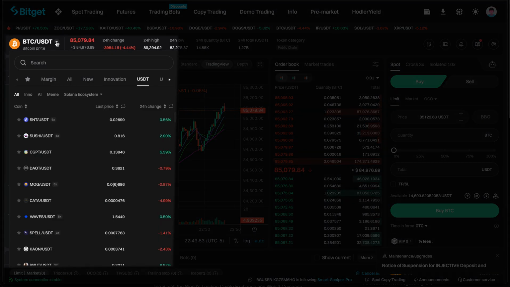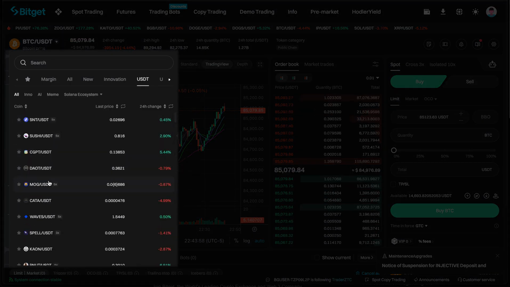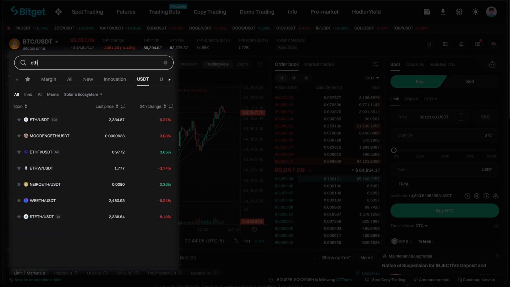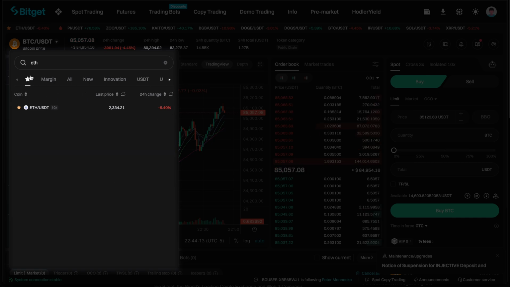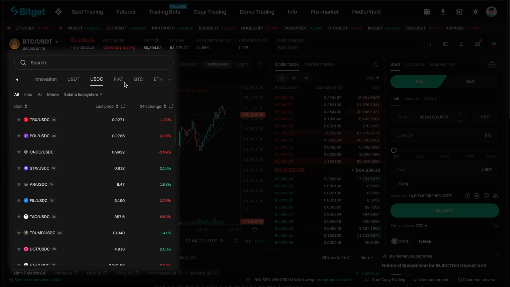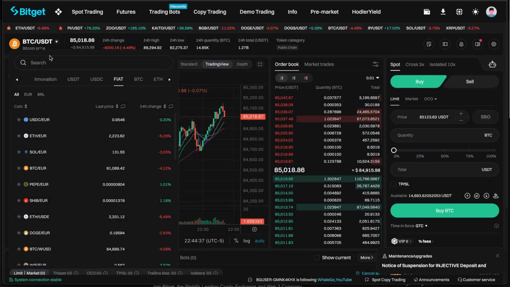You have this drop-down menu here where you can select your cryptocurrencies. Most of the trading pairs are in USDT. So if you deposited a different cryptocurrency, you're going to want to trade it for USDT. So if you have ETH, for example, or Solana, you would search it up and trade it for USDT. I'll show you how to do that in a second. You can favorite different tokens here, and that's going to pop up in this list here so you can quickly reference them. And then you have all your different categories here. So do you want USDC, trending tokens, Bitcoin, Ethereum, and your fiat trading pairs? So that's the supported cryptocurrencies.